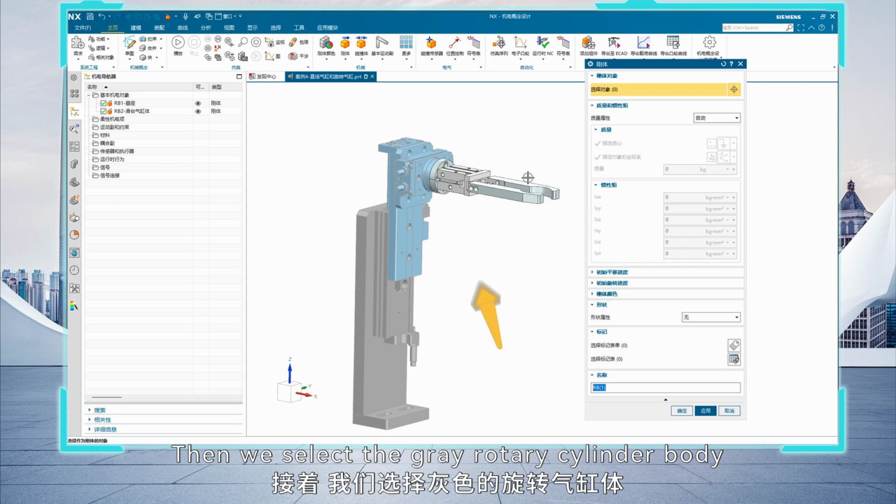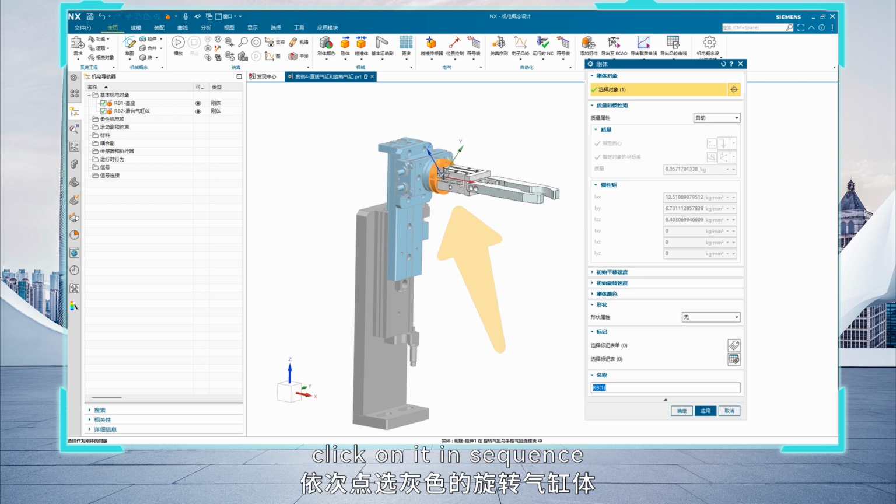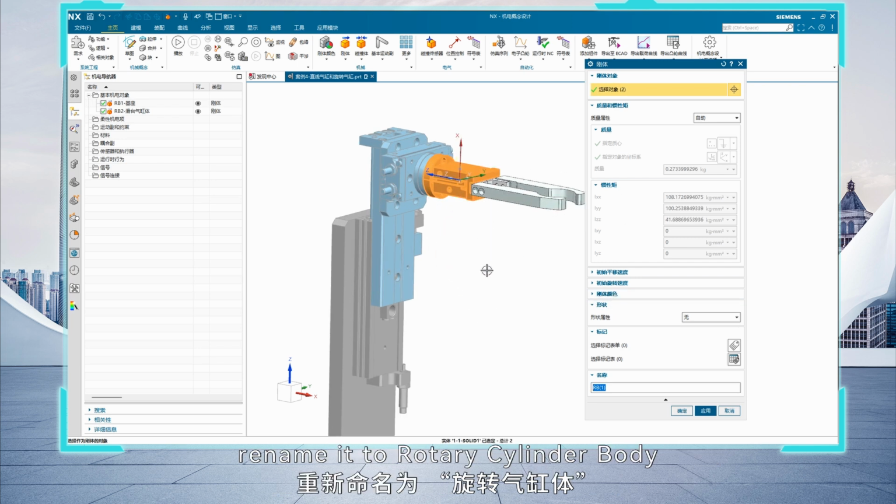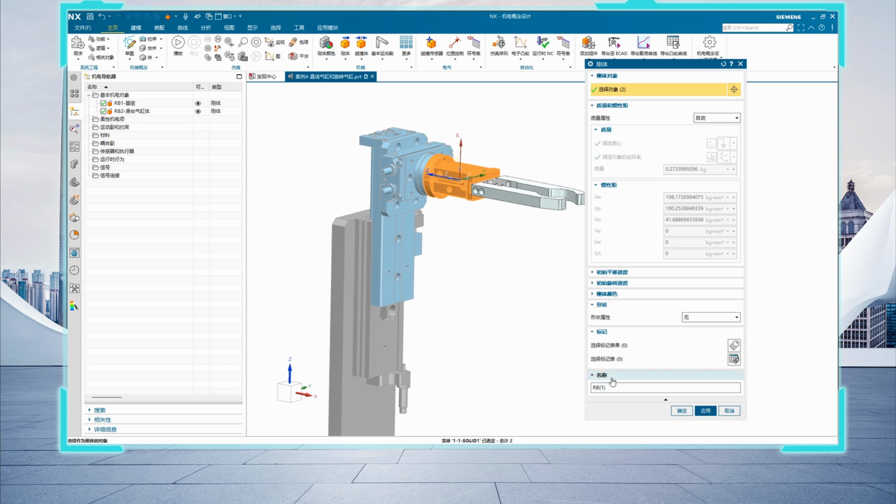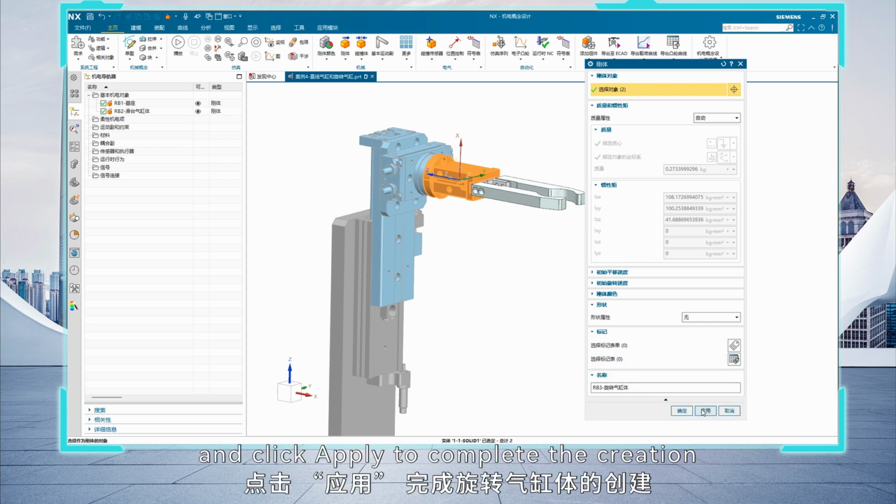Then, we select the gray rotary cylinder body, click on it in sequence, rename it to rotary cylinder body, and click Apply to complete the creation.